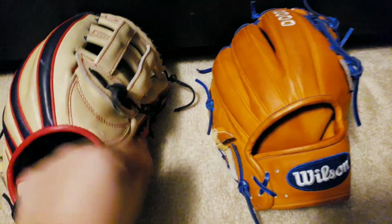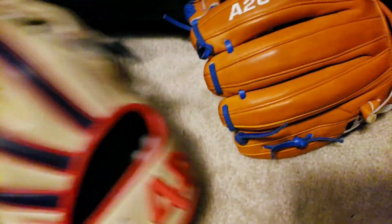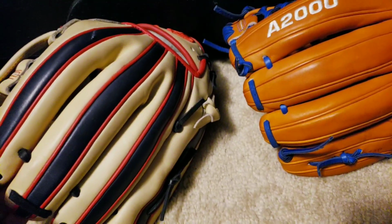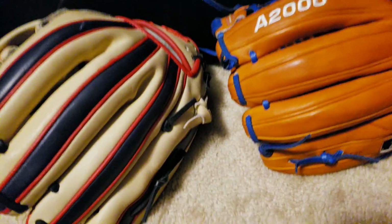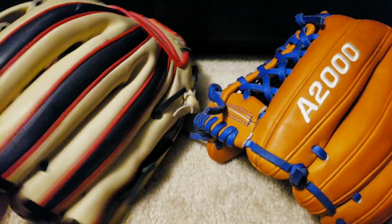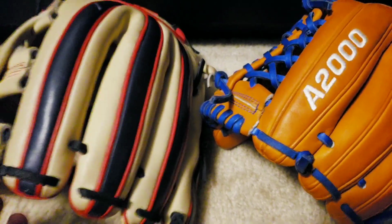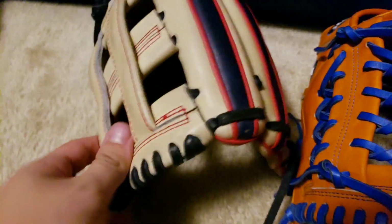Now when it comes down to laces, they're pretty much the same. Honestly, I feel like the laces are all the same in each glove. The laces in the webs are going to take a little more of a beating than the ones on the pinky and thumb, so that's why I think they make these a little bit cheaper. But overall, the laces, in my opinion, are pretty much the same. I can't really tell a difference in the quality of the lace. It's all just leather. It's not cheap lace.